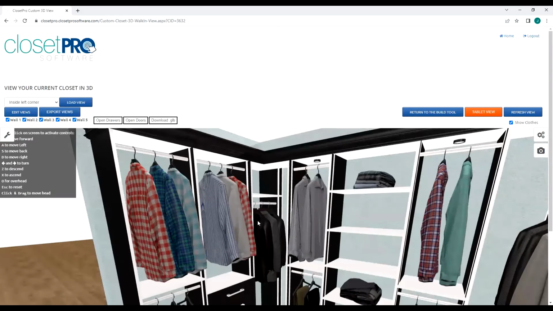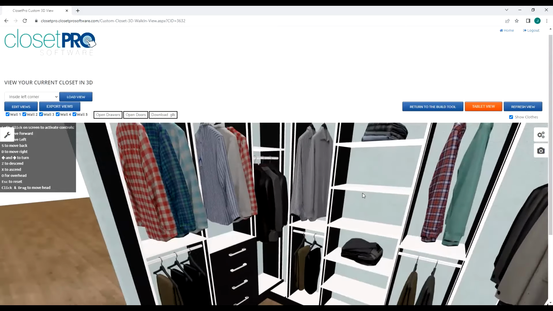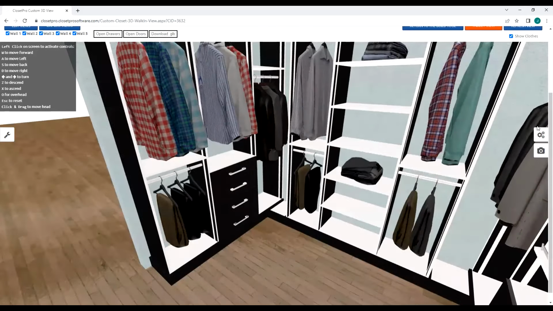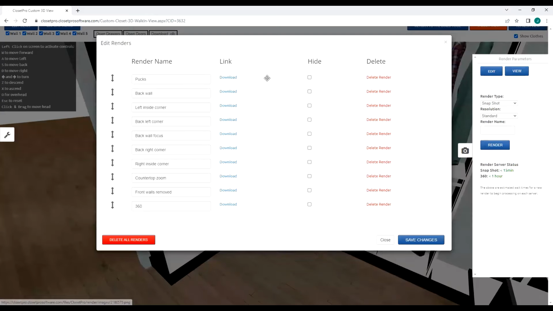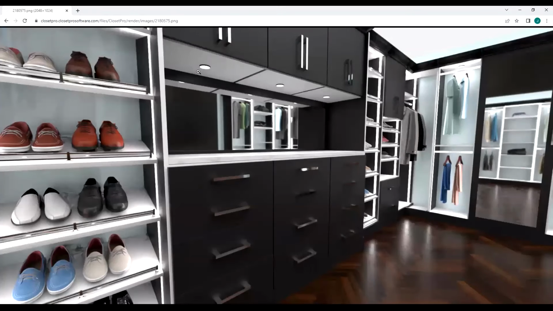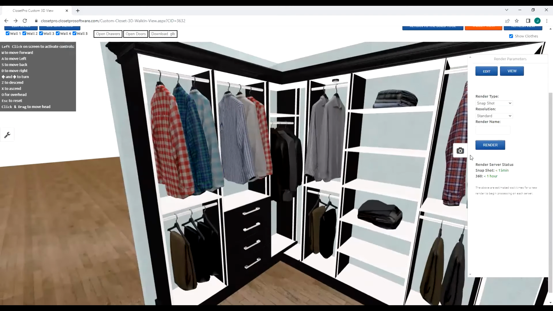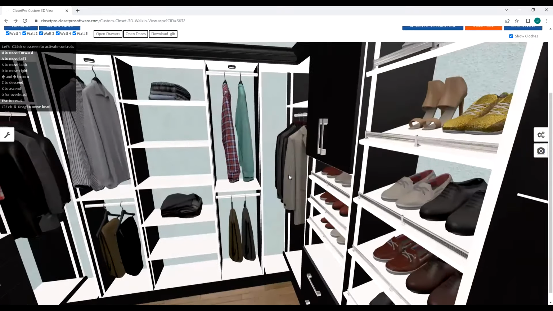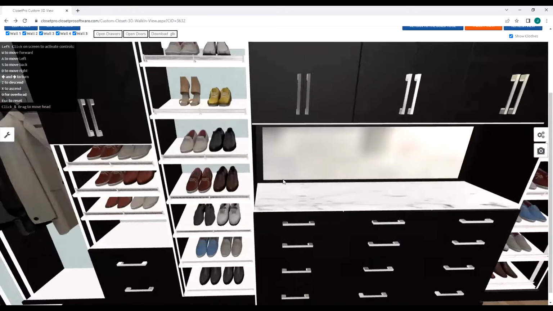And now we're back into, like I said, our first view here. So I think my pucks, yep. So my puck view is ready. That was only a couple minutes. You can download this and see what it looks like. So here we go. Got our pucks across the top. This is the render that I just called while we were on the call. Okay, so that is utilizing the 3D in ClosetPro.